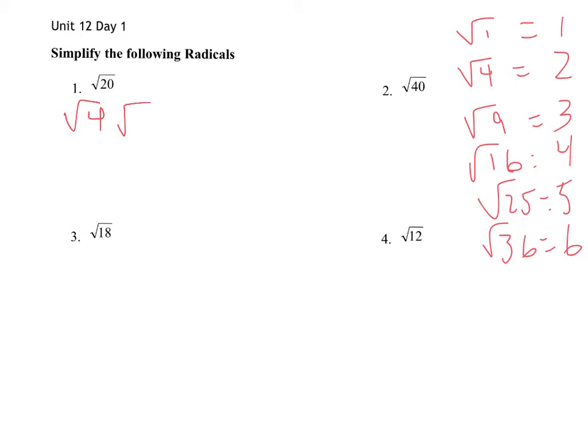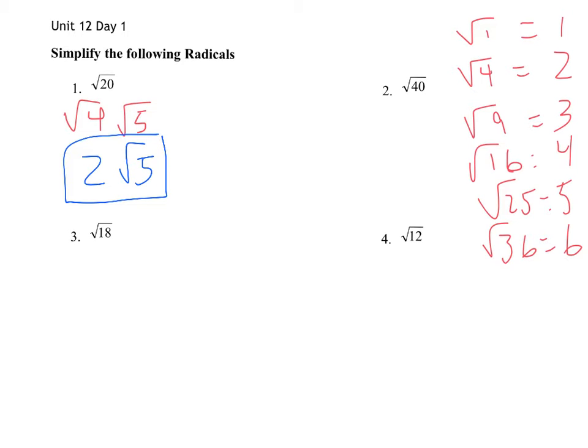And then I'm asking myself, what number do I multiply by 4 that gives me 20? So 4 times what number is 20? 4 times 5 is 20. So I know that I can break down the square root of 20 using the square root of 4 and the square root of 5. And then, which one of these was perfect? My first one, the square root of 4, that is just 2. So I'm going to rewrite that as 2. And the square root of 5 is not perfect, so we leave that as the square root of 5. So my answer here is 2 radical 5.